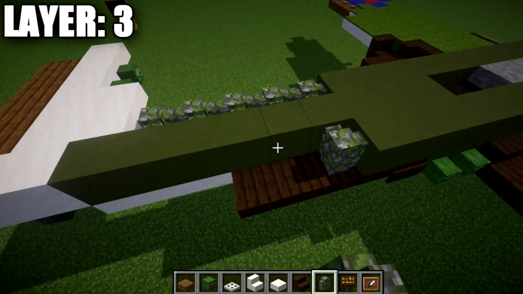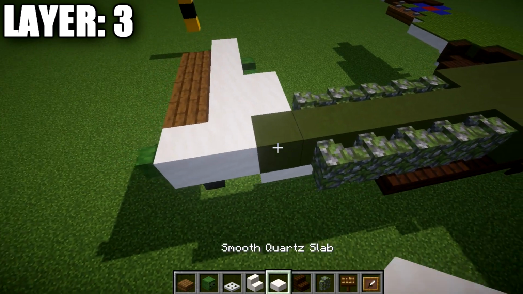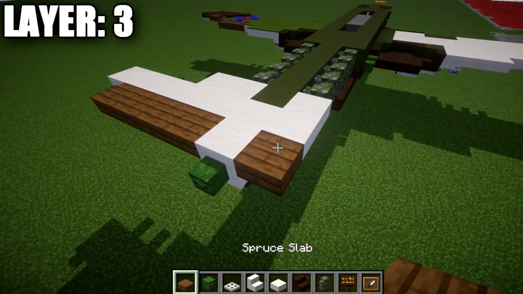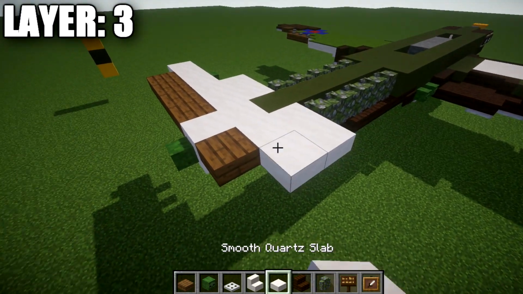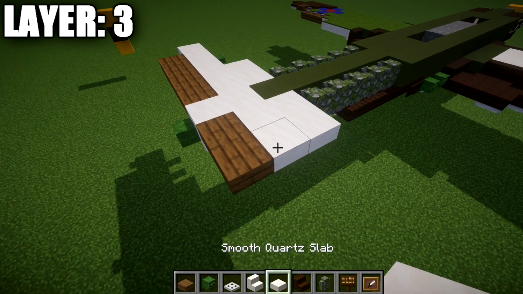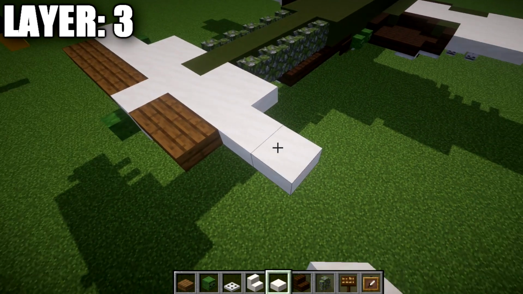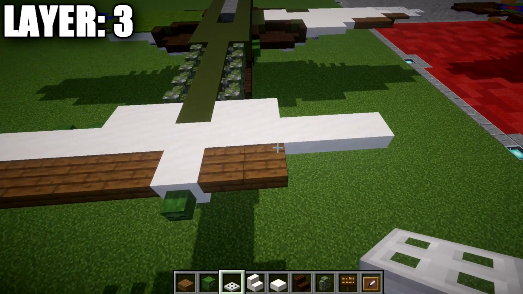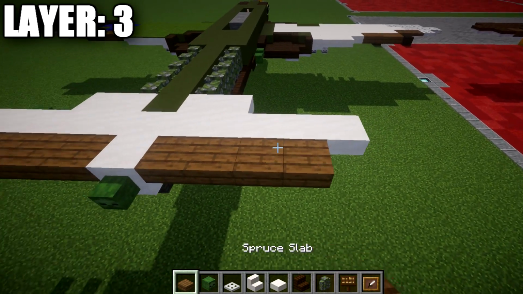We're going to go ahead and place down 1, 2, 3, 4, 5 mossy cobblestone walls back, 2 quartz top slabs, and then a spruce wood top slab. We're going to place down another 2 quartz top slabs up to the side, another spruce wood top slab. We're then going to place down 1 and 2 and 3 quartz top slabs coming off the slab like right there. And then come off these spruce wood slabs 1 and 2 out to the side there as well.